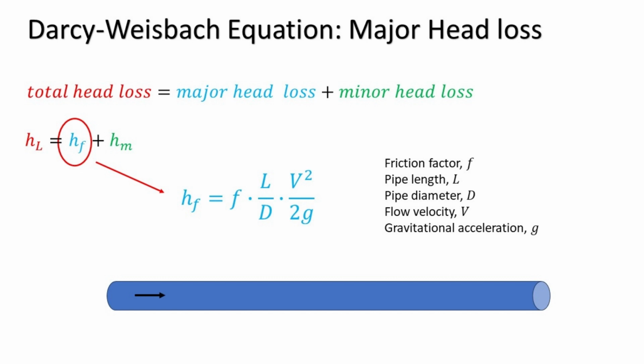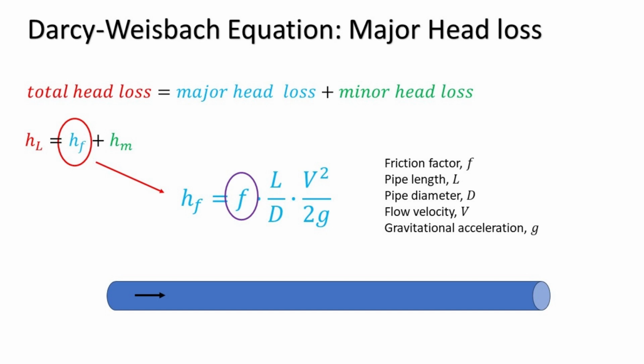Today, we'll explore the application of the Moody diagram in calculating the friction factor for determining major head loss. The Darcy-Weisbach equation is often used to estimate the major head loss in a pressurized flow of fluid. In order to use this equation, we need to know the distance traveled by the flow L, the pipe diameter d, the mean velocity of the flow v, the gravitational acceleration g, and most importantly, the friction factor f.